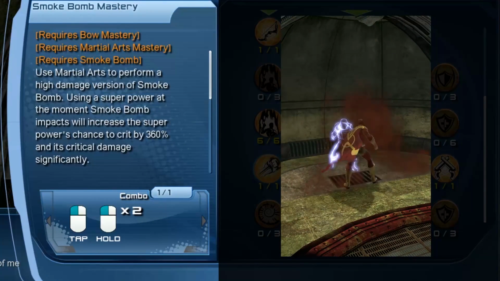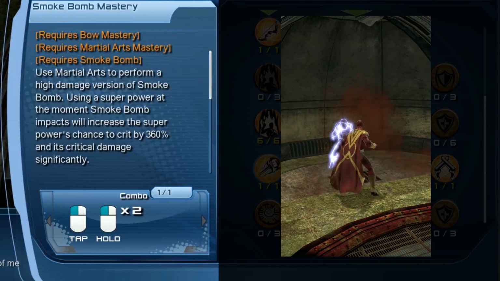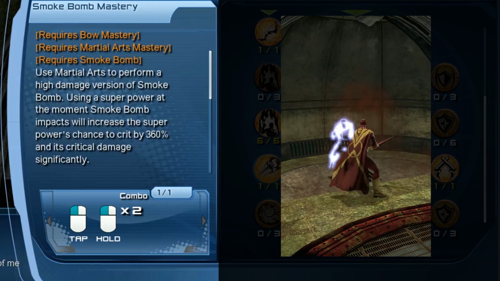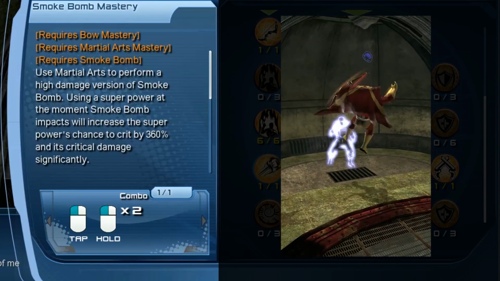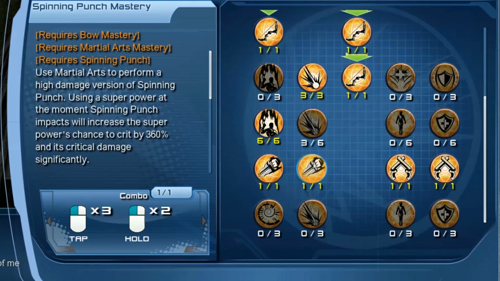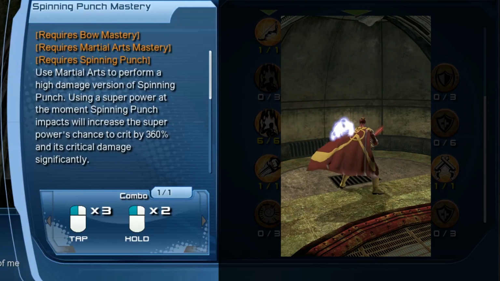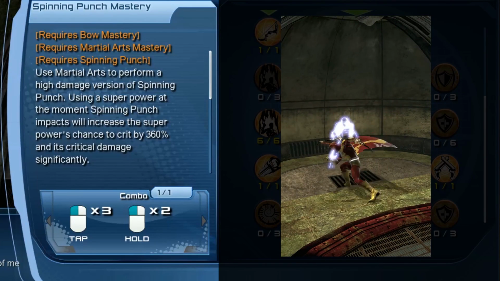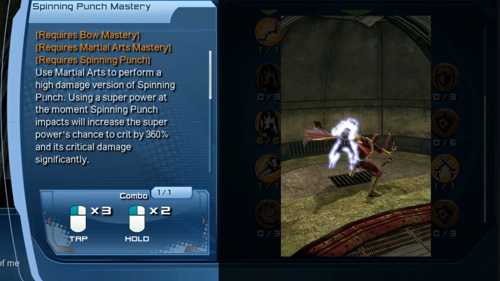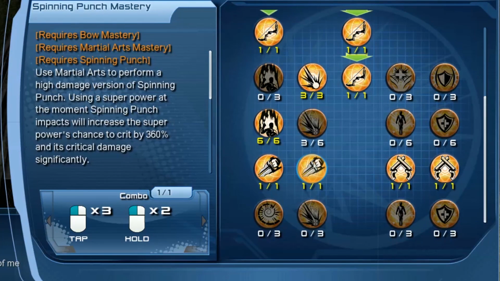First up is smoke bomb mastery. It requires bow mastery and martial arts mastery, and also requires smoke bomb to be unlocked. To do it, you tap melee and then hold melee twice. Next is the spinning punch mastery. It requires bow mastery and martial arts mastery, and also requires you to unlock the spinning punch in the martial arts tree. To do it, you will tap melee 3 times and then hold melee twice.